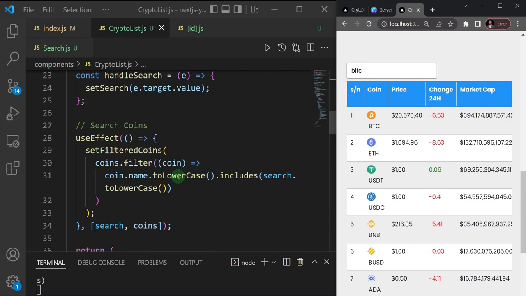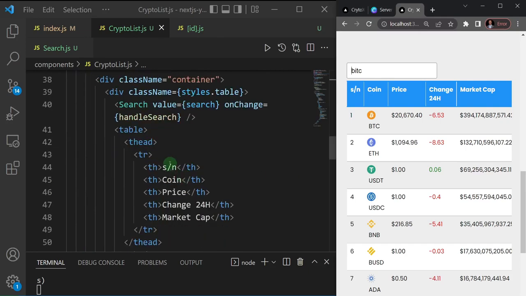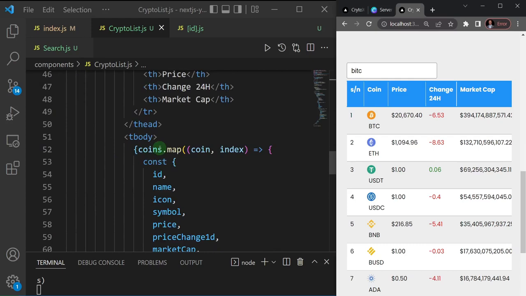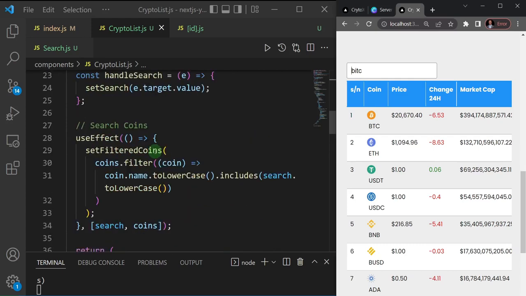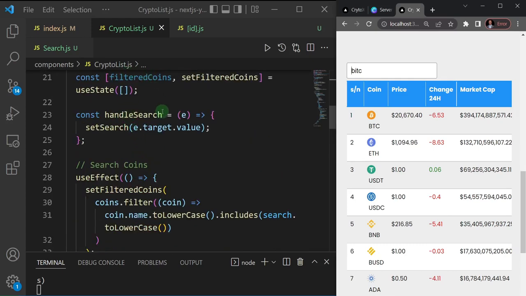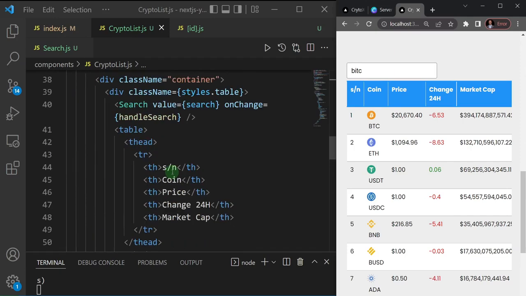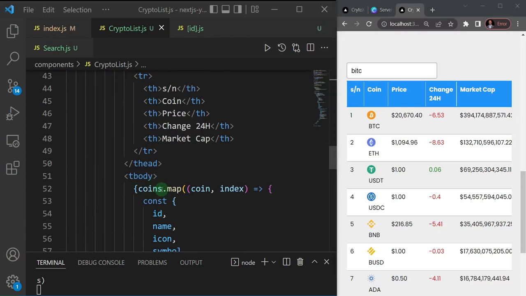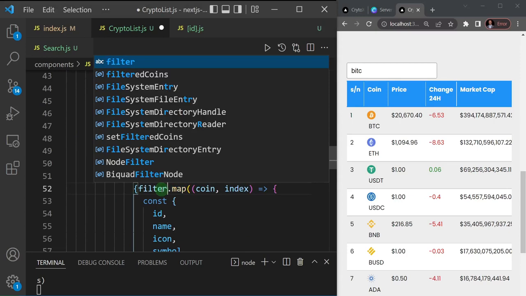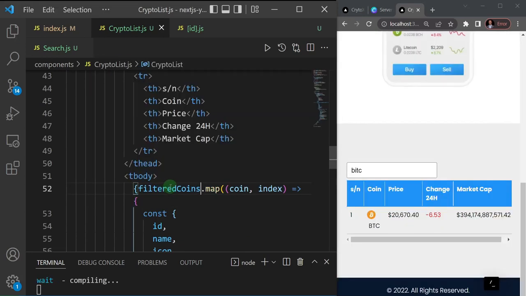the page. So remember, if you come inside of our table, you will notice that we are mapping through the coins. What we want to map through at this point is the filtered coins, which, you remember, this operation we did in useEffect is filtering the coins here, and we are setting it to the filtered coins. So if you come here, we just need to change these coins to filtered coins. So I'll just say filteredCoins, and now we can go ahead and test out. Okay, so we save that, it refreshes, and then you see it has already started taking effect.